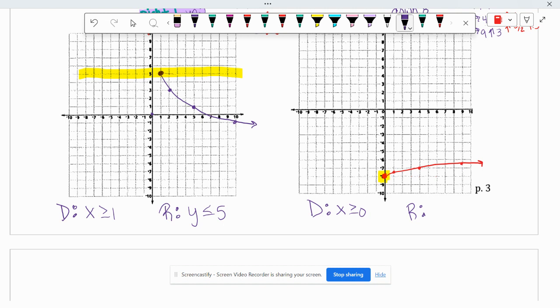Remember that your x values run vertically. I know it doesn't sound like you're so used to the x-axis being horizontal, but the values run vertically, right? Maybe that'll help you think about it. Your x values run vertically. Your y values run horizontally. So what's the smallest y value? Because this is getting bigger. What's the smallest y value that we use? Yeah, so y has to be greater than or equal to -8.